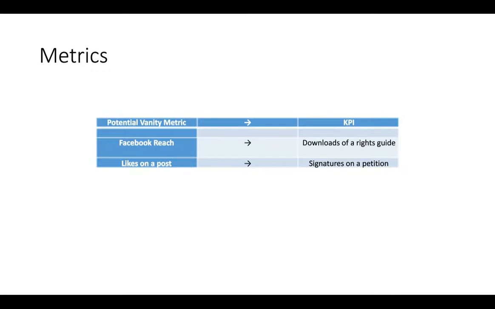We focus on who has downloaded those guides. If the number is very low, then we look back to see if maybe we had to put some money behind it on Facebook, and then the reach number becomes useful. But for the most part, our overall key performance indicator is how many people have downloaded the guide. Similarly, when we're looking at petitions, we're actually looking at the end product that moves the goal forward and not the so-called vanity metric that social media providers will make available to you through insights or analytics. Sometimes it's useful, but make sure that you're actually focusing on what you're trying to achieve.